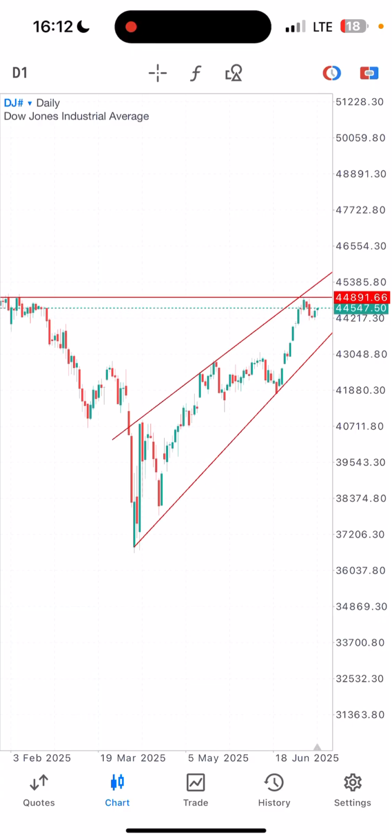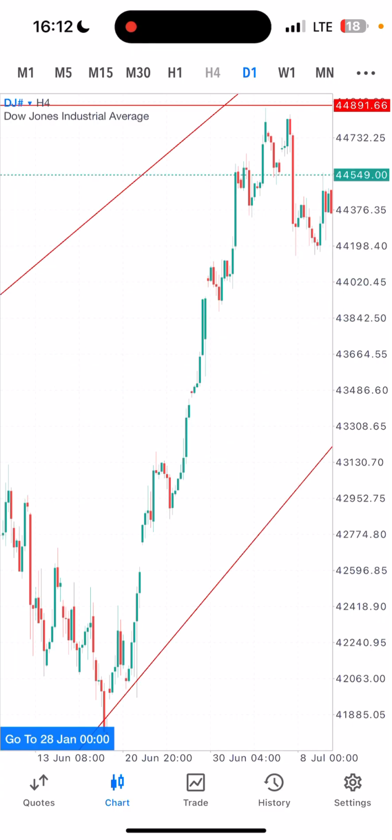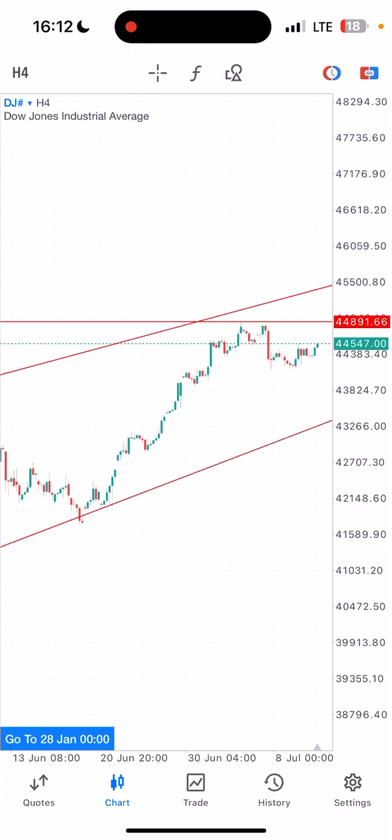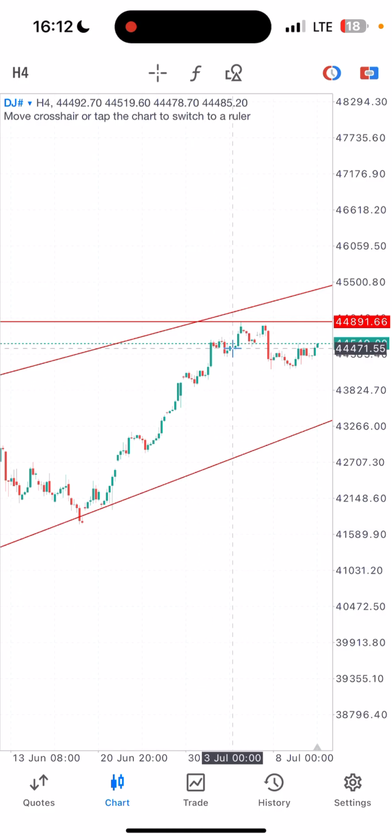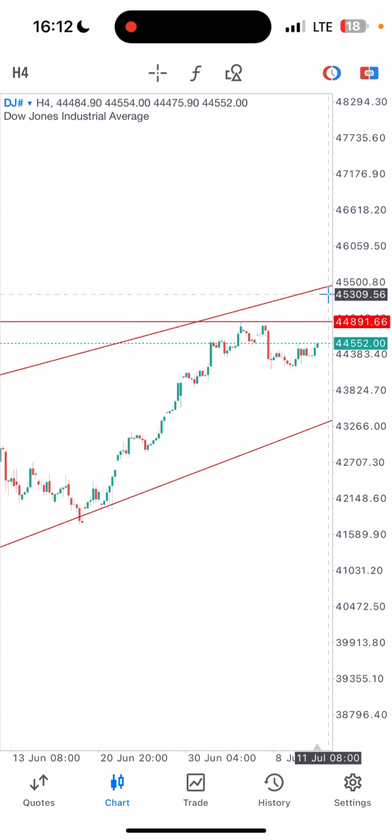Now, after reaching this area, I go down to my 4 hours. The 4 hours is giving me an idea of what's happening inside the market. As you guys can see, inside this market, we are only looking for buy positions now. Since this is the highest peak of the market, I'm not expecting to sell in this area unless it gives me a signal to sell. I'm only looking forward to sell somewhere around here. This is the highest static liquidity. This is the highest form of liquidity that the market is highly likely to reach before it sells and definitely drops in price.